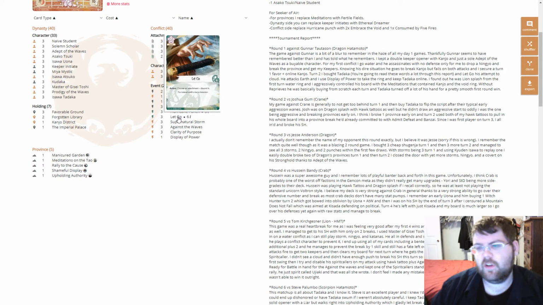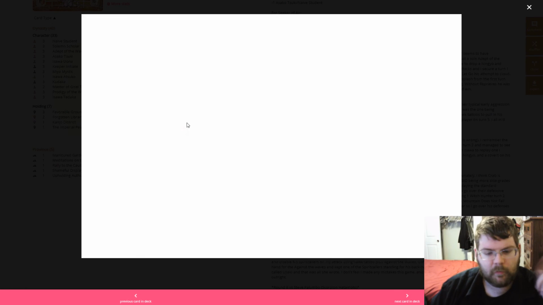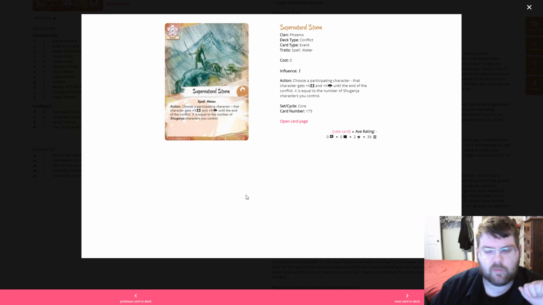It's just a good utility card to have. Everyone's running some attachments, and the decks that don't, then you'll probably run over them with Tadaka and Master of Gisei Toshi anyway. So having the Let Gos is not a big deal. This just makes your deck more versatile. Supernatural Storm, it's a bonsai on both stats, equal to the number of Shugenja you control. So usually this is +2 to 3 in like the earlier turns.